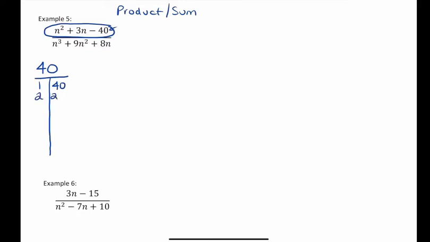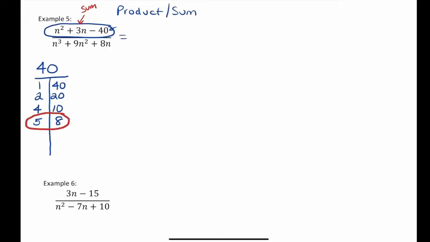So 2 and 20 makes 40 when you multiply them. 3 does not work. 4 times 10 makes 40. 5 times 8 makes 40. 6 does not. 7 does not. 8 does, but we already have that written down, so don't write it again. And this time around, we're looking for a sum pair that is going to make 3. I know it says 3n there, but we're looking for 3, most importantly. So the sum pair that sticks out at me is the 5 and the 8.